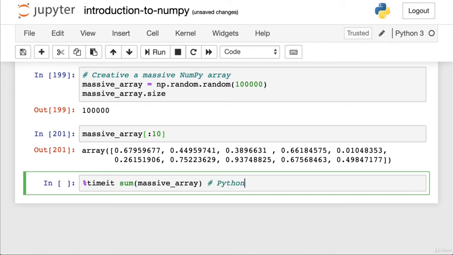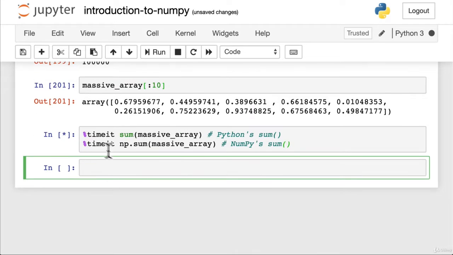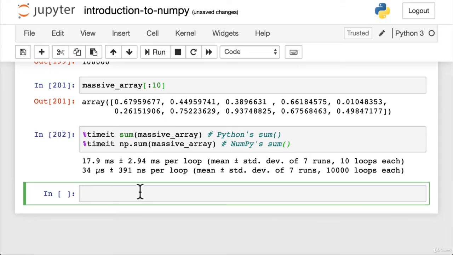We'll just put a little comment here. So Python sum, and then %timeit. We want NumPy's sum, massive array. And we'll put a little comment here, NumPy's sum. So let's run this and see what happens. Now it might take a little while because it's adding up 100,000 different numbers.